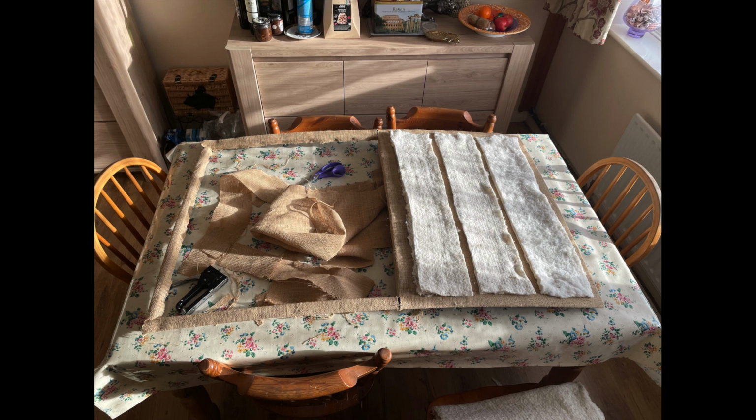We've now cut some wadding to go over that back section there, so that's just to aid with a bit of insulation, so that when we're travelling we don't get a drumming effect on the fabric that we're going to lay over the top of all of this. So the wadding is cut there, and it fits quite nicely between the wooden struts. That's the way we've cut it.